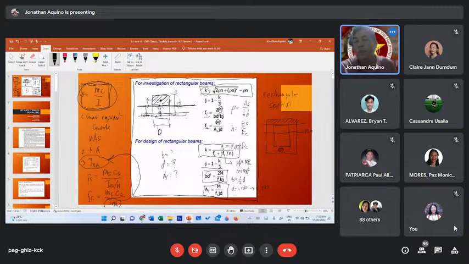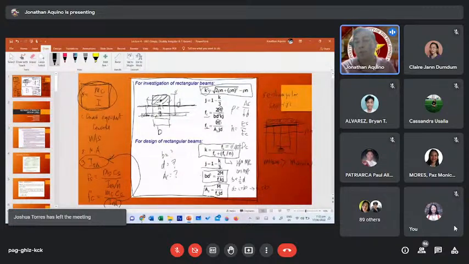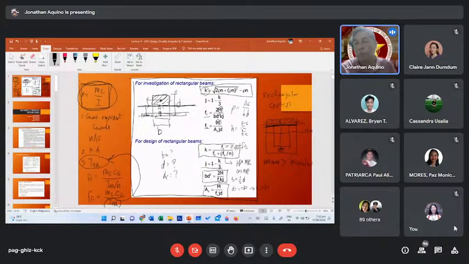The first treatment is to assume that your neutral axis is located exactly at the junction of the flange and the web. So you should get the moment of area above and the moment of area below. If the moment of area above is greater than the moment of area below, what does it mean? It means your neutral axis is above the junction of the flange and the web. Because at the neutral axis, the moment of area above should be equal to the moment of area below. So when these two are equal, the neutral axis is at the junction.